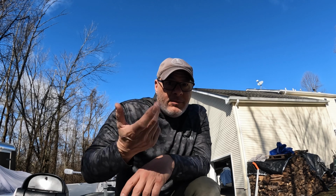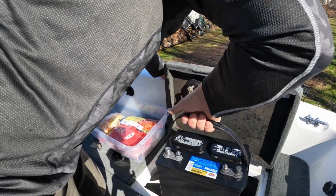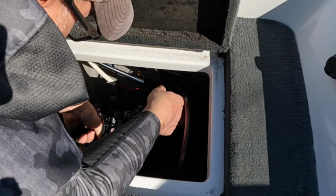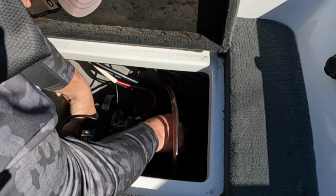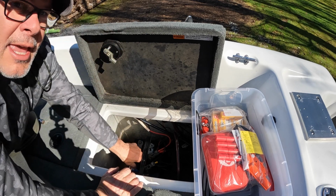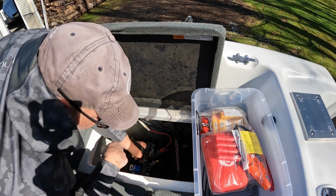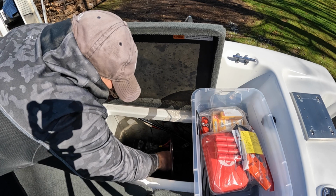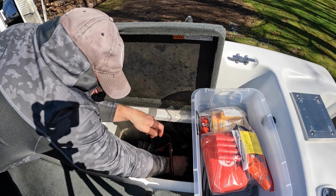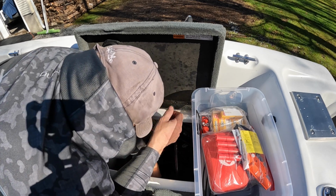So let's get this battery installed. Enough talking, right? Let's get to work. A lot runs off this one battery. This is what I'm saying with the strap. You can see I got wiring already trying to get in the way of the strapping. And you definitely want these strapped down. I mean, I've seen people with batteries flying around. You don't want that. You want these strapped down very well. The boat is really moving around a lot. So the last thing you want is for your battery to be smacking around and maybe even come disconnected.